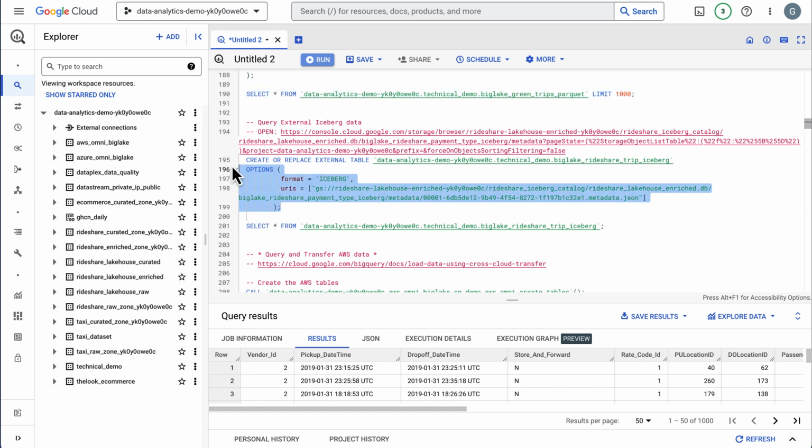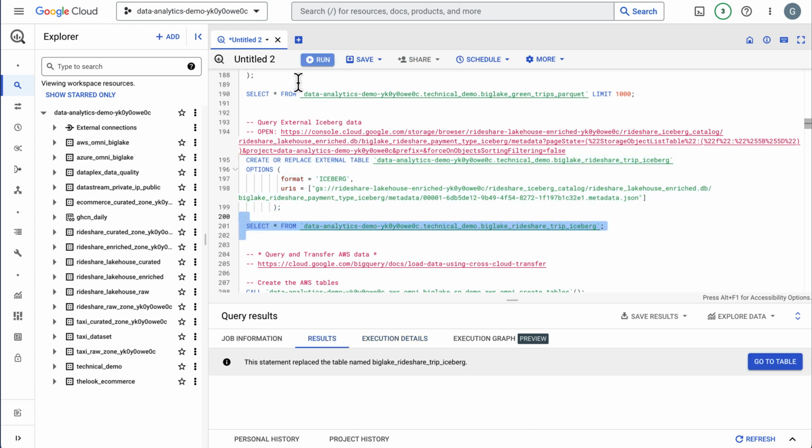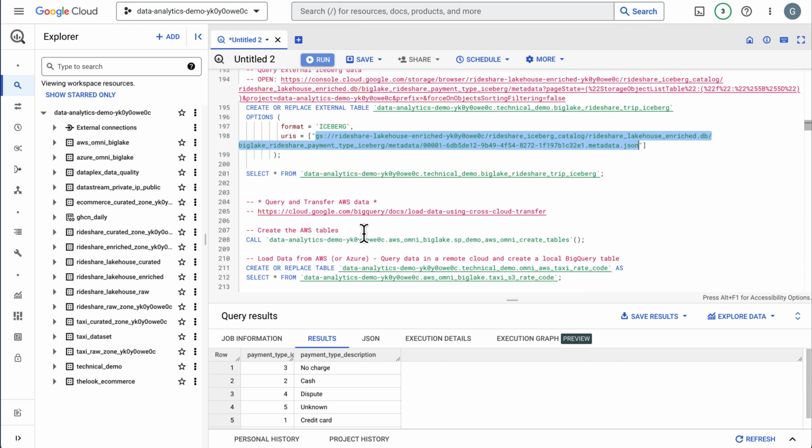And then another format here is Iceberg. So if we take a look at this, this is an Iceberg table and we have our metadata. So Iceberg has a metadata folder along with the data folder, so we can go ahead and create a table over the Iceberg data, and we'll go ahead and run select star on that, and we can easily look at our Iceberg data. If you notice here, we're using a hard-coded path to a specific metadata file. Later on, we'll look at our BigLake Metastore, and what this does is it will keep this up to date. So as you insert, update, delete, or change data in your Iceberg tables, this URI will automatically be updated behind the scenes. So you're always querying the latest data.